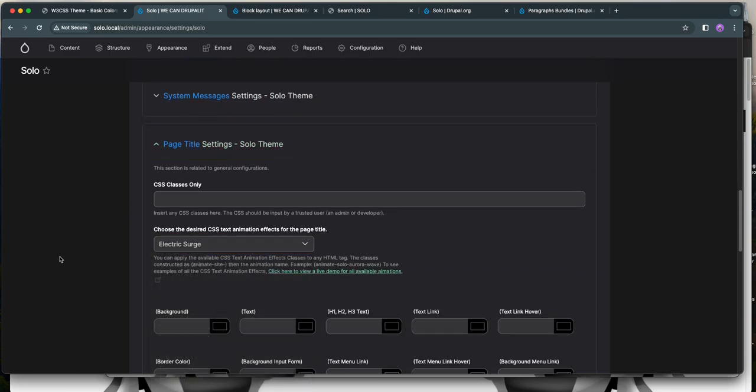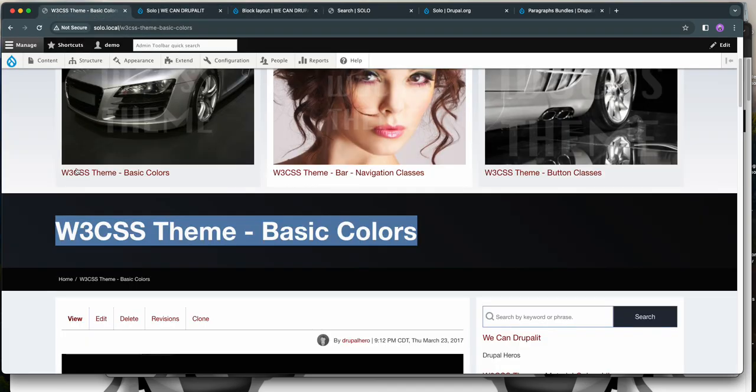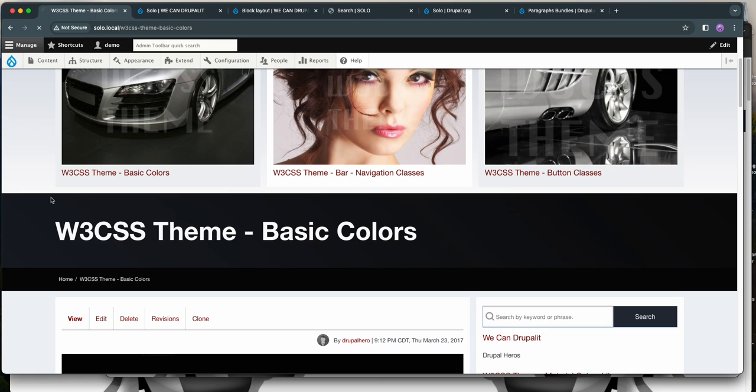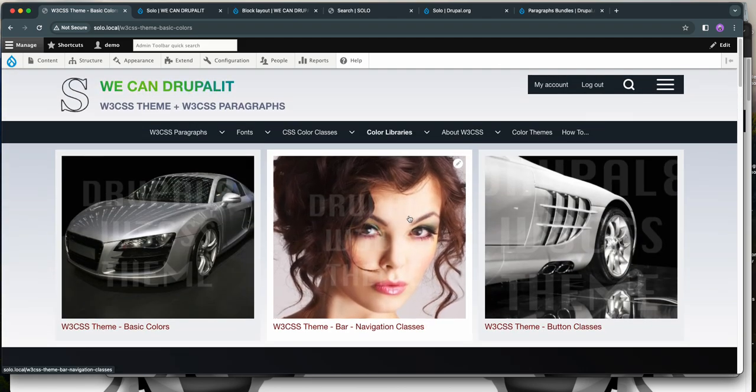So you could pick anything, and if we Command Shift R, that's the color. So this is this feature. It did exist in the old theme, and I like it, and I think lots of people like it. It gives a special attention to the title or to the site name.